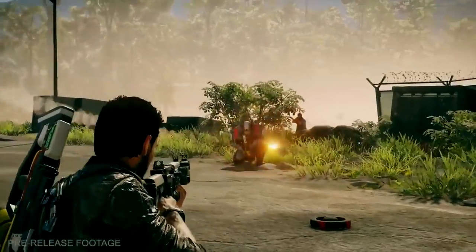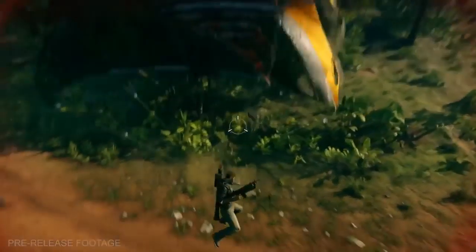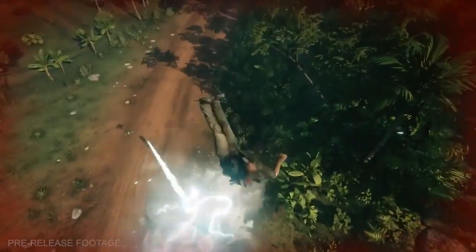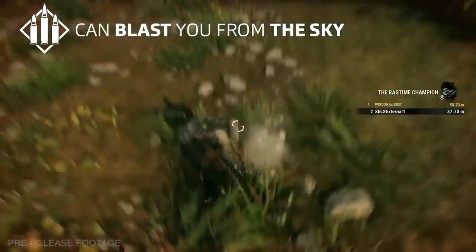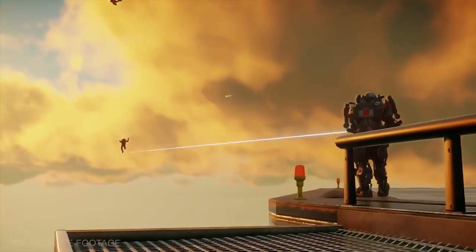If your escape plan is to evade into the skies with your trusty parachute and wingsuit, think again. Titans can aim incredibly well, and their success rate with knocking Rico out of the sky with a blast from their railgun is more likely than not.